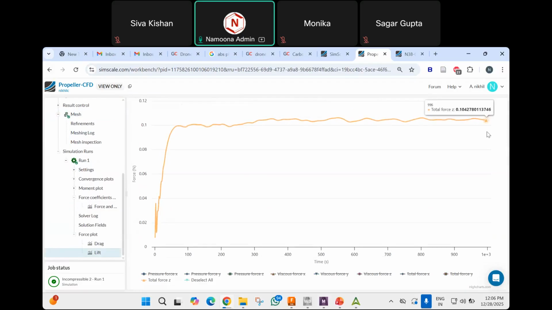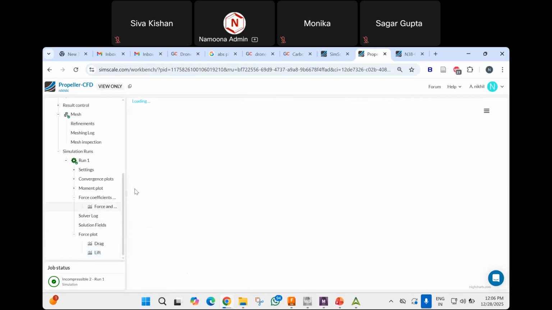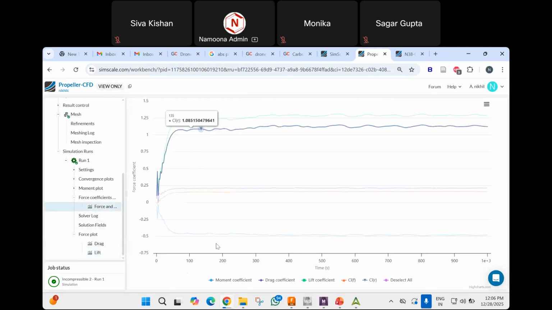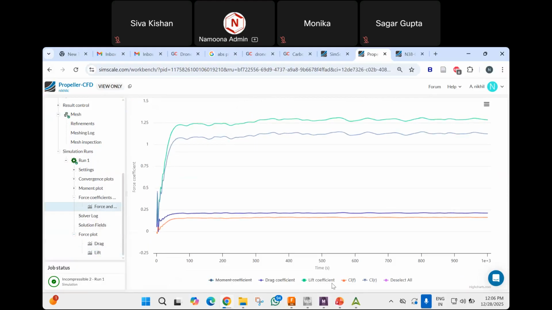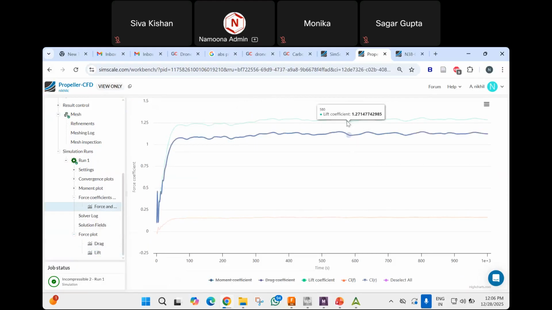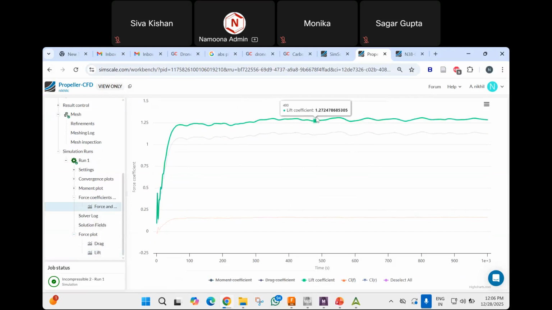So we are getting a total force of around 0.1 newtons. So the lift coefficient is coming around 1.2.